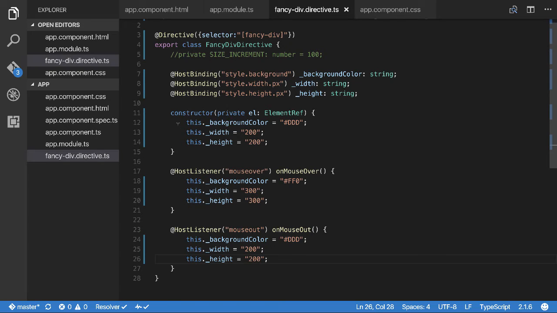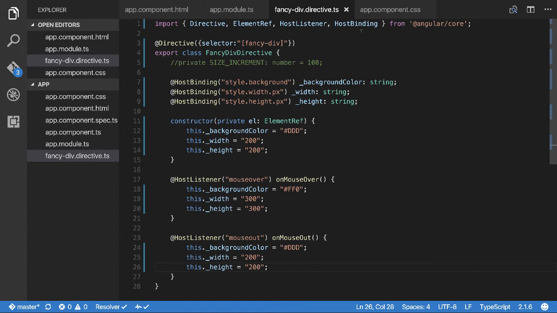Now, the other thing we can think about with directives is that at the moment, you can see that we've hard-coded all these values by default. But some of these things might want to be inputs, just like with an Angular component, right? If we have an input, then we should be assigning that input to the right value, right? So that's what we're going to do. We're going to add inputs.